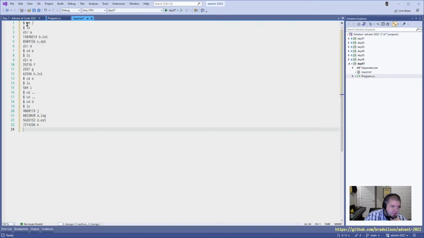Right. So we need to keep basically a hierarchy of stuff, right? We need to know what's where. Is the hierarchy actually important? Probably not. I don't know. What is the answer to this? It is probably a hierarchy.